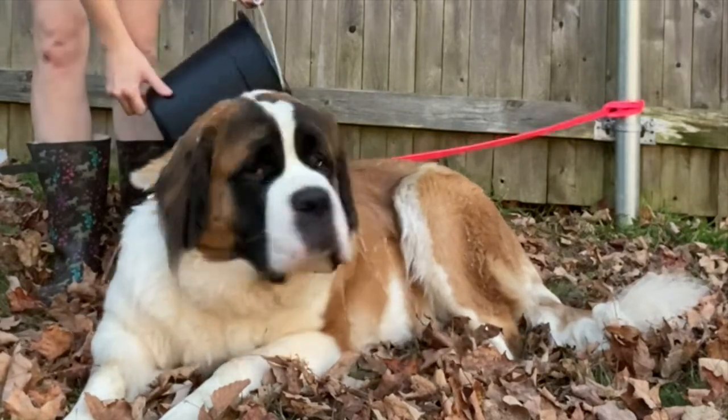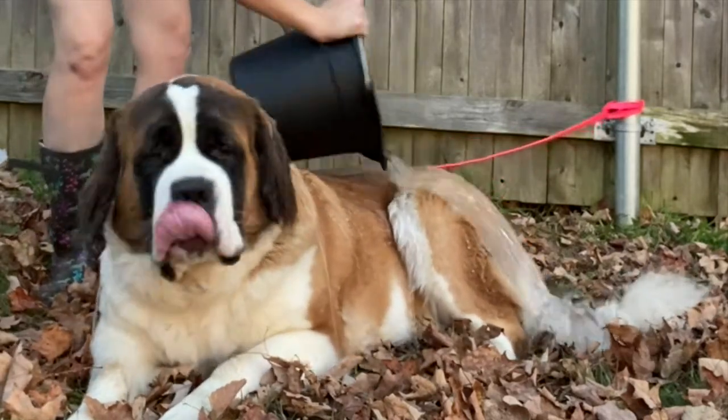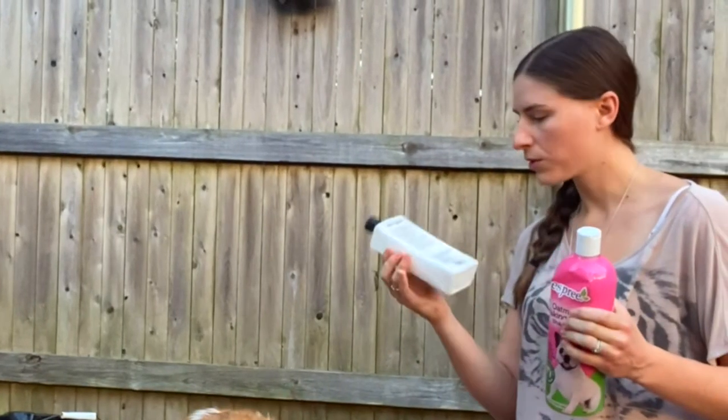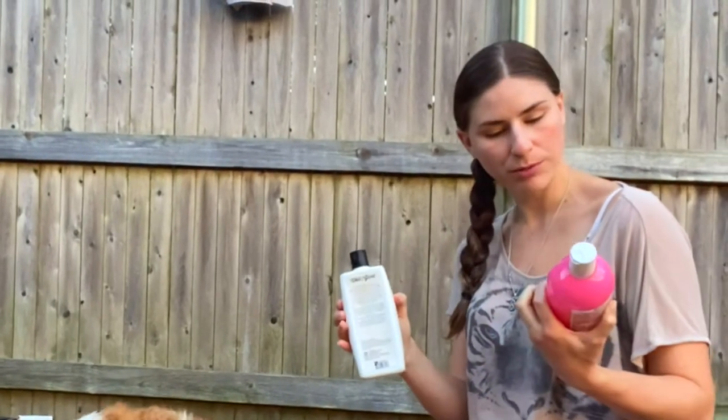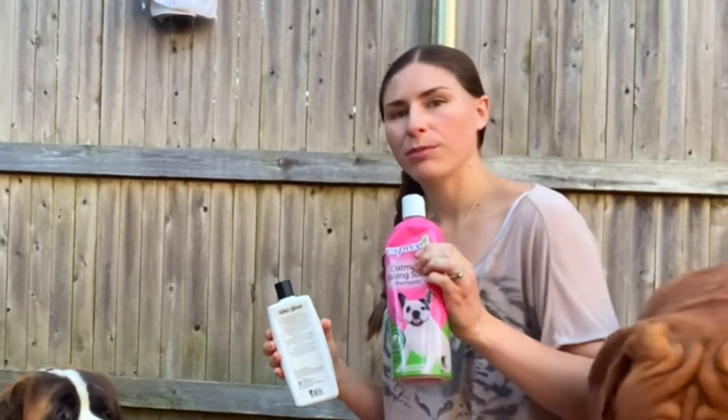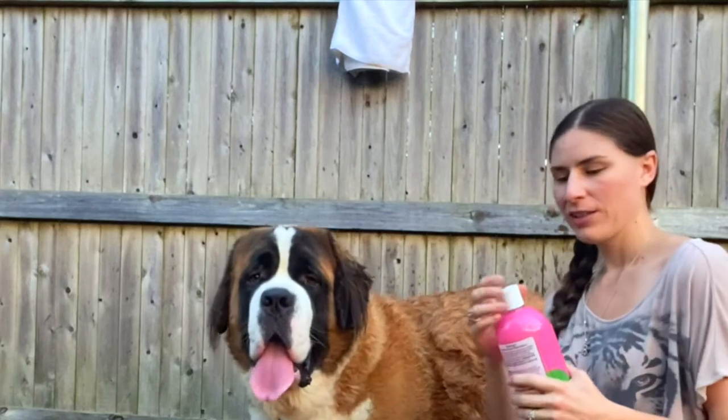So I typically pick up a dog shampoo. They can sometimes have some allergies, a little sensitive skin, so I picked out some oatmeal. This one's almost empty, this Well and Good oatmeal shampoo. And then I got a full bottle of the Esprit oatmeal baking soda shampoo. Okay, so let's get started.